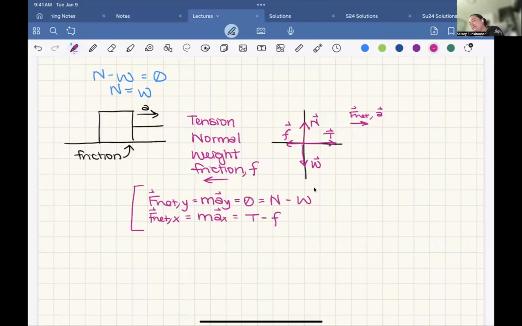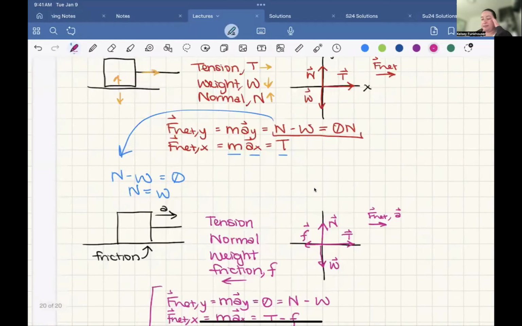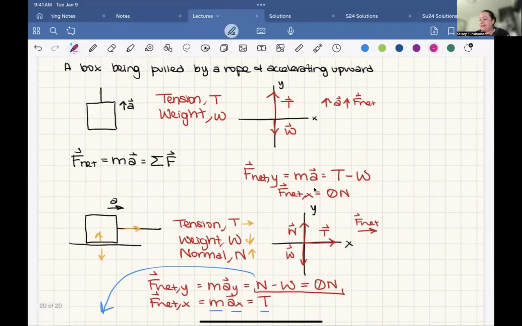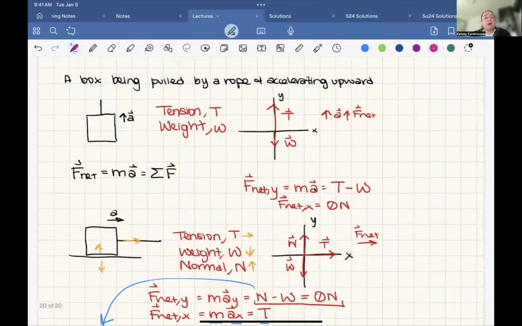So this is something we'll be practicing. Your post-lecture assignment is going to practice this. What we do in class on Thursday is going to practice it. Because I do really want you to try and make sure you understand it, because this is a super powerful tool for solving force problems. All you need is to know what forces are acting on the object and draw your free body diagram, and then you can generate equations to solve for things. And that just fully comes from the diagram.